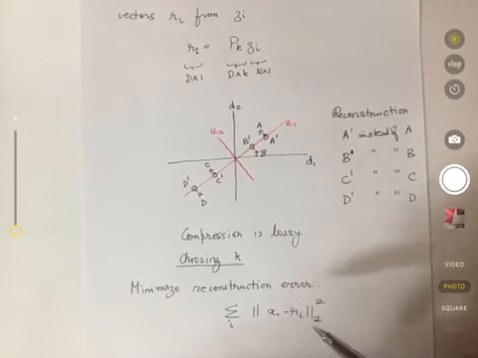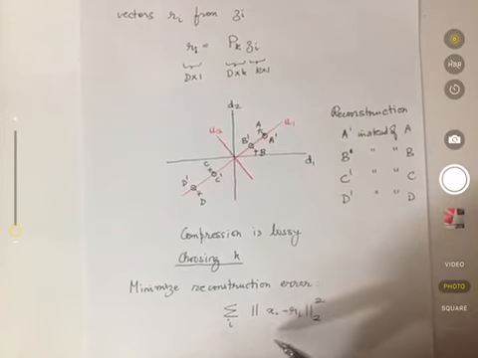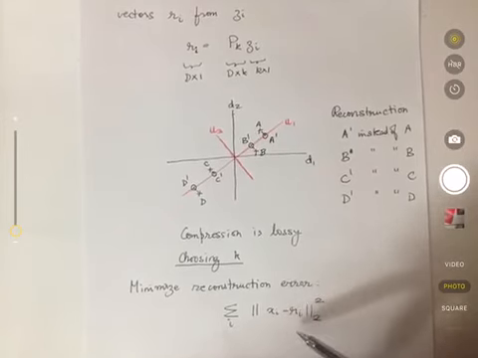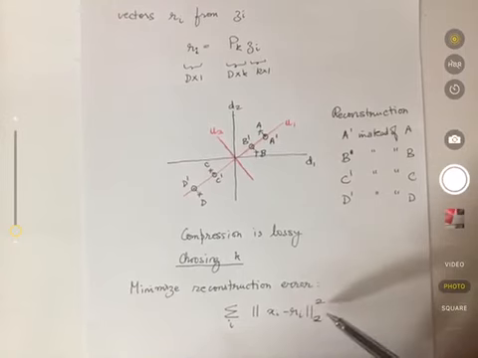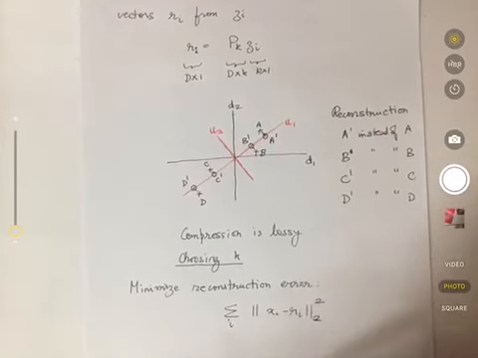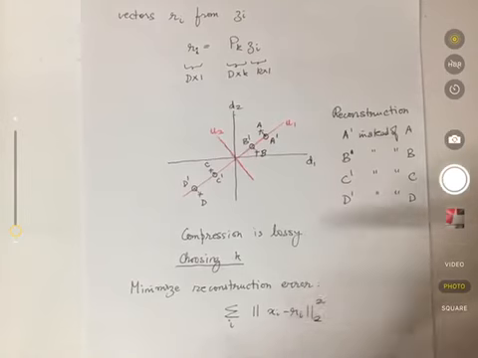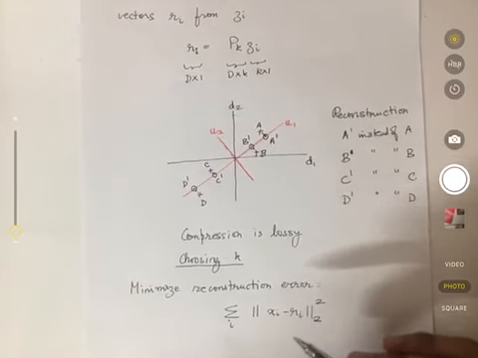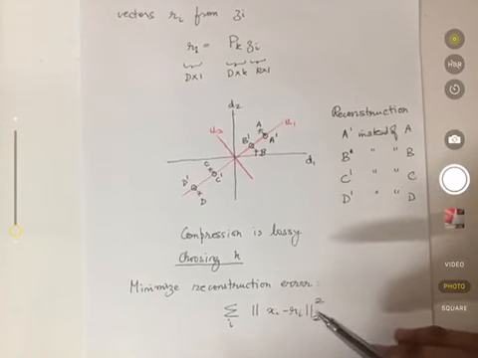So how would you denote the reconstruction error? That is just the L2 norm of xi minus ri, and the square of that. Basically the squared sum of the deviations between the reconstructed vector and the original vector. So you just need to choose a small value of k which will give you an acceptable reconstruction error.